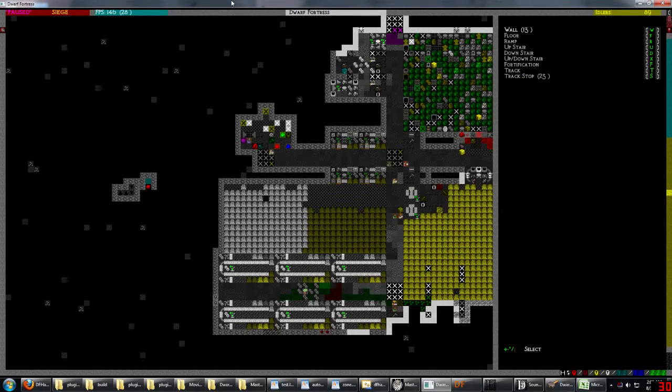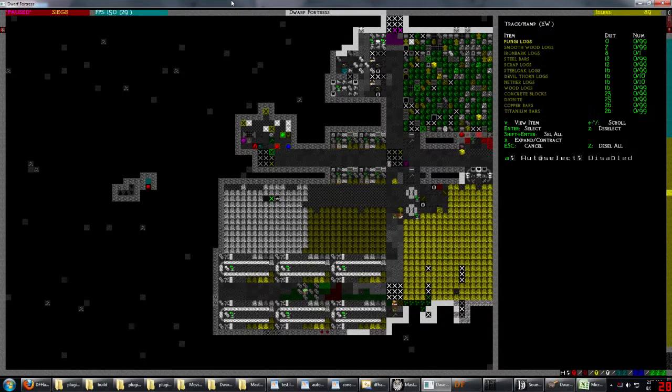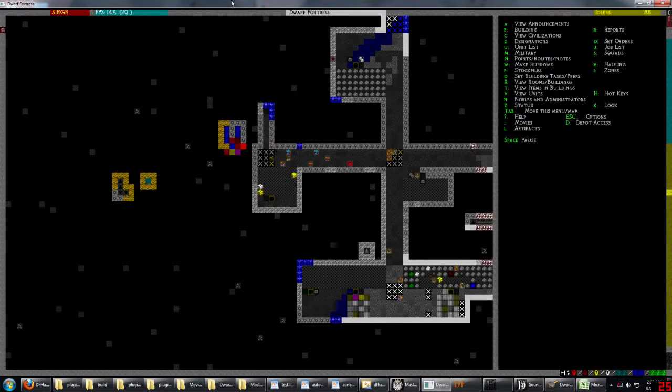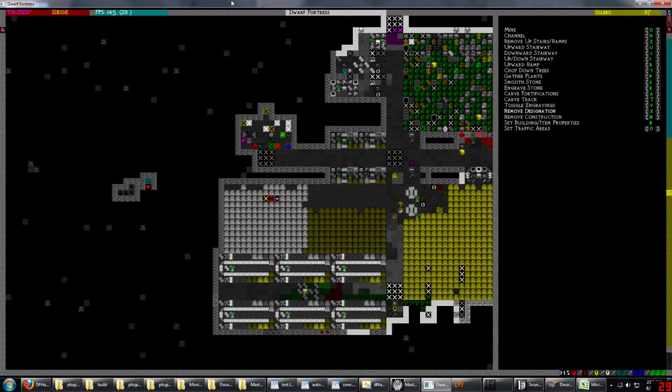Sure, you can build out of fungi logs if you want to. Then we're going to build a track, a ramp. East-west one. Right here. Then there should be a track from there to there to there to there, and remove that one. Be a track underneath that.